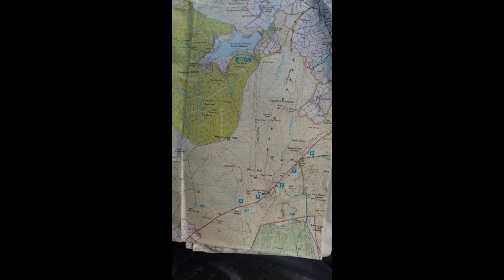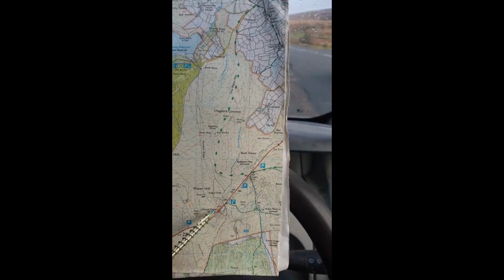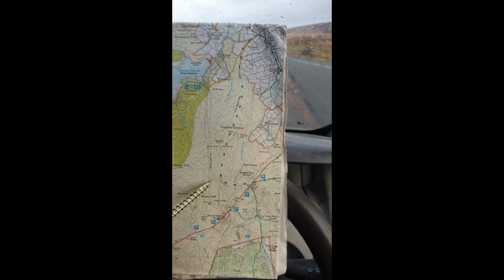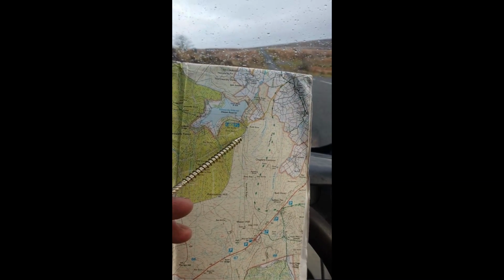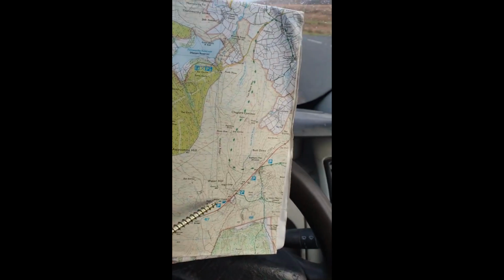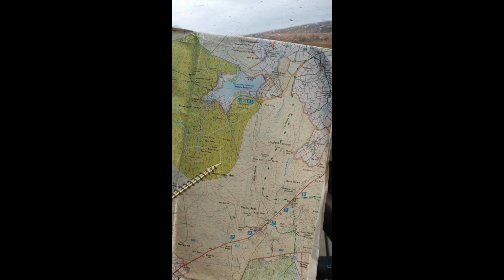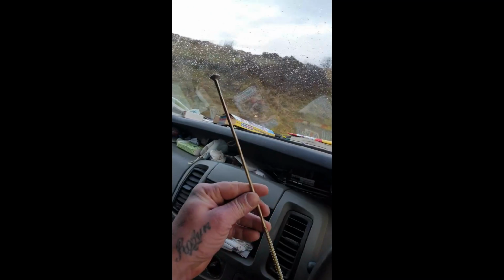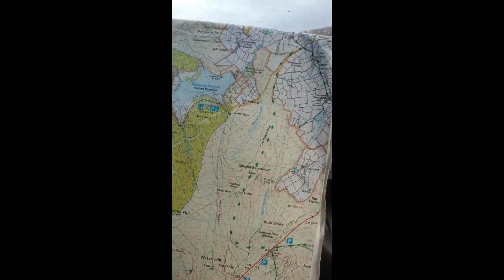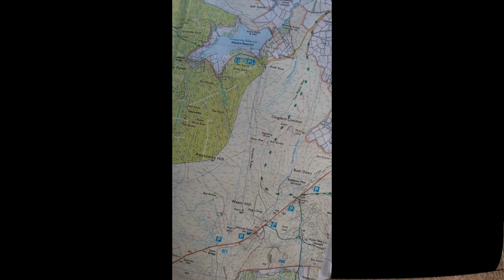Alright, so quick look at the map, not that we really should need it, it should be straightforward. We are at the Warren House Inn, I'm going to go up over, follow this path, and hit Fernworthy Reservoir. So not too far, what's that, 3.5 kilometres there or something. Oh, by the way, look, world's smallest screw, but quite handy as a pointer. Right, so I will shoot off now, get ready and get walking.